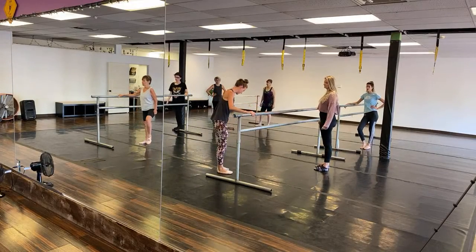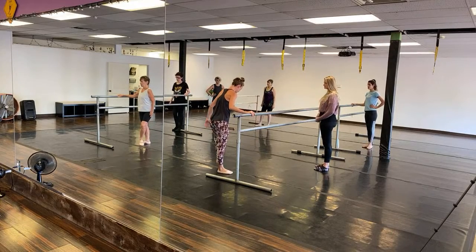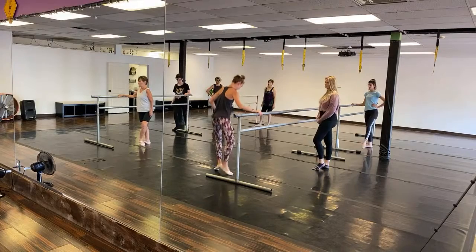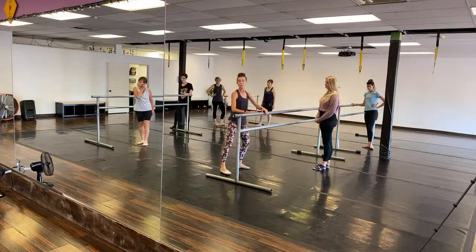Heels out because we don't want to activate this quad muscle. We're really just pushing the floor away with those toes. We're getting ready for sautés later on, so it's just kind of pushing the toes and curling them underneath yourself. We'll go on to pliés.